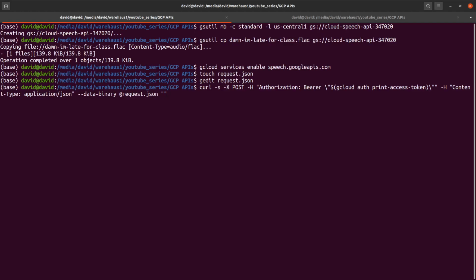And then what is our endpoint? Our endpoint is https://speech.googleapis.com/v1/speech:recognize.